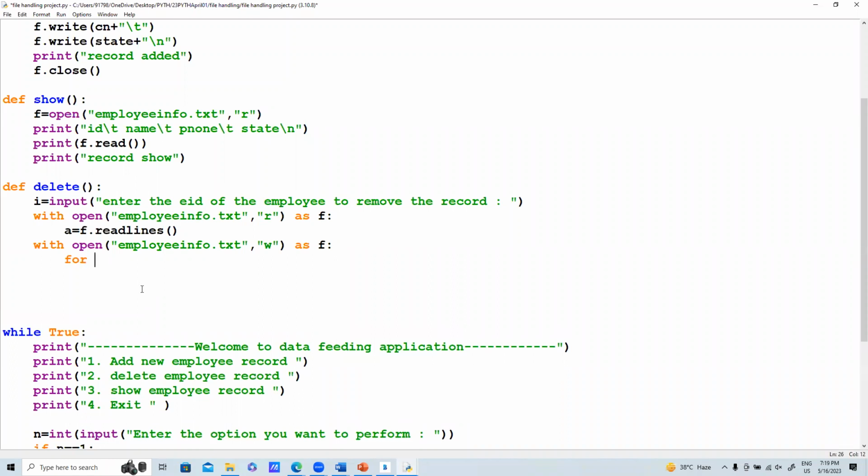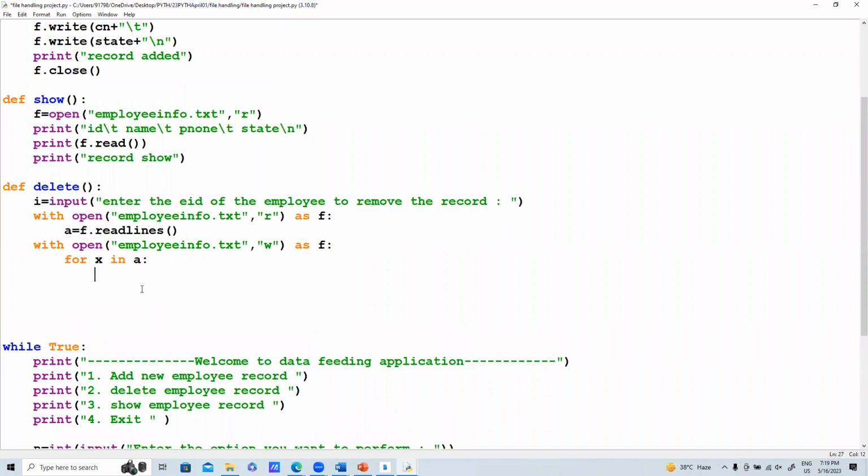Again, the f variable, any variable name you can take here also. So for x in a, then x1 equals to x dot split function. This time I'm using the tab value, backslash t.